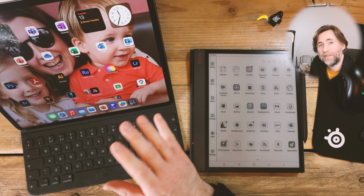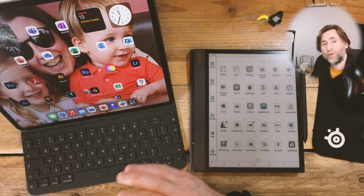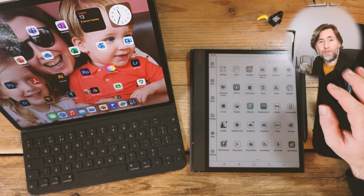And I talked about the validity of this type of comparison at the start. And I think maybe the question is, would I really prefer a laptop or an iPad? And that's perhaps more of a valid question. And I do think that in 2024, you probably do need two machines for work. You probably do need a tablet and your computer. Now that could be an iPad and a desktop computer, or it could be an e-ink tablet and a laptop. It could be a phone and a tablet. There are lots of ways to look at it, and it depends on what workflows you actually need to do.